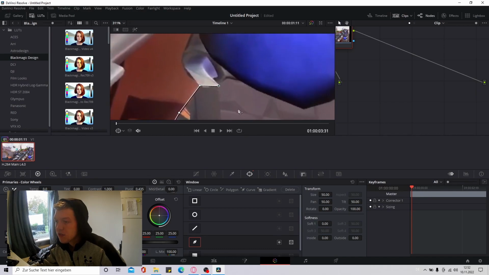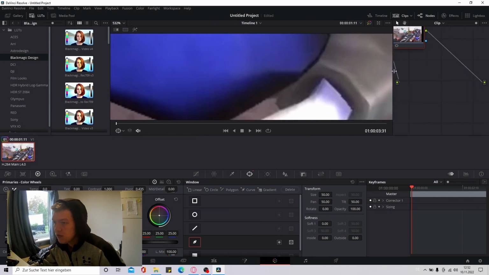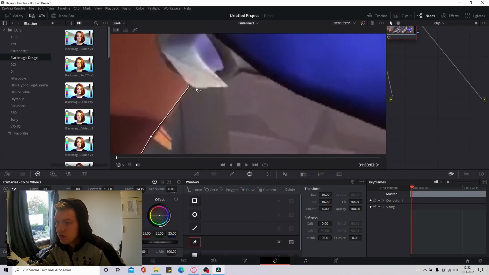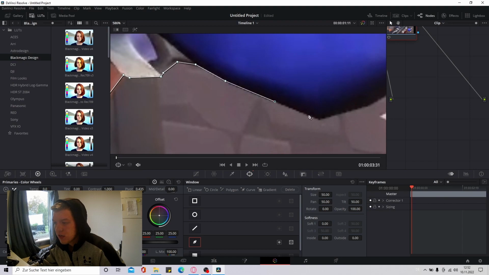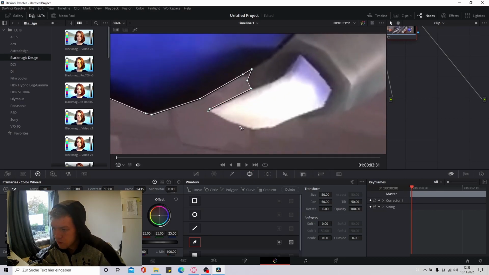It doesn't have to be so precise, but you can see here a bit, but that's obviously your choice how you want it. You can skip this part if you want, because this is going to take a bit long, but I'm going to do this. Fast forward. 1, 2, 3, let's go!